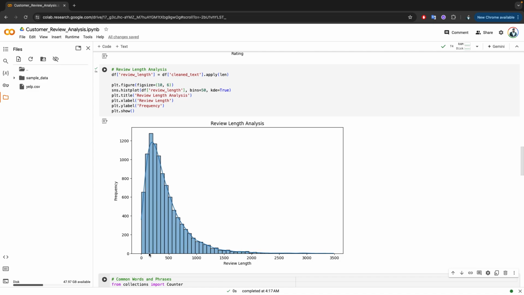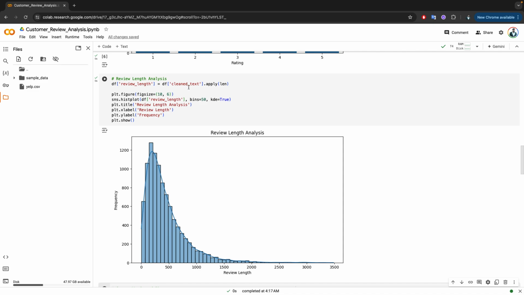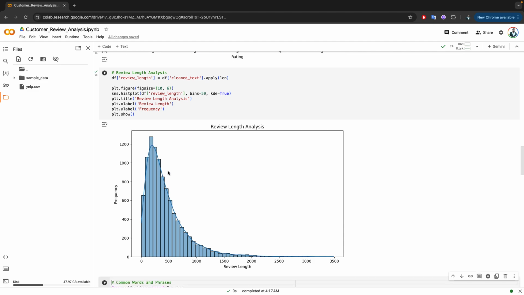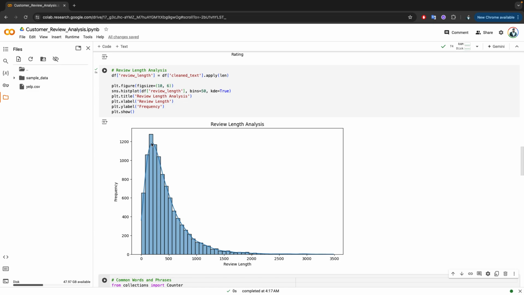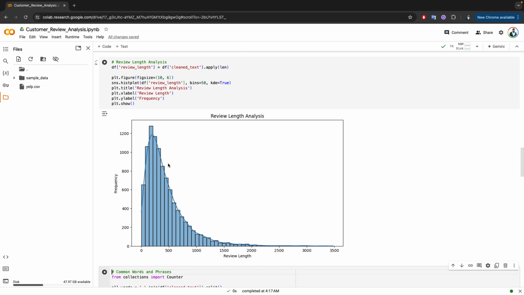You can see most of the statements range from 0 to 1500, and out of that, sentences with 300 or 400 words are more often repeated. So on average, we can consider the length of the review to be close to 400.